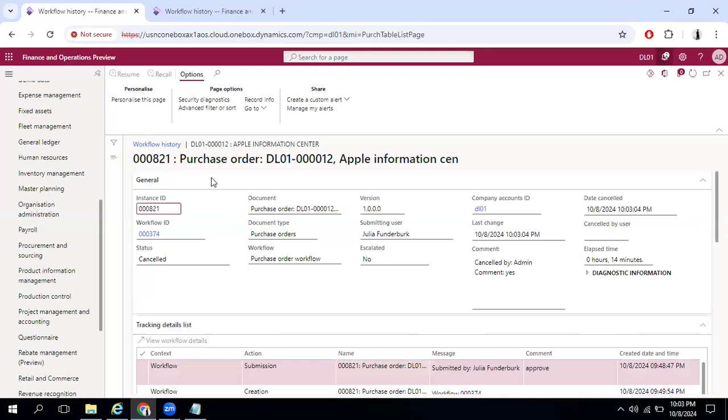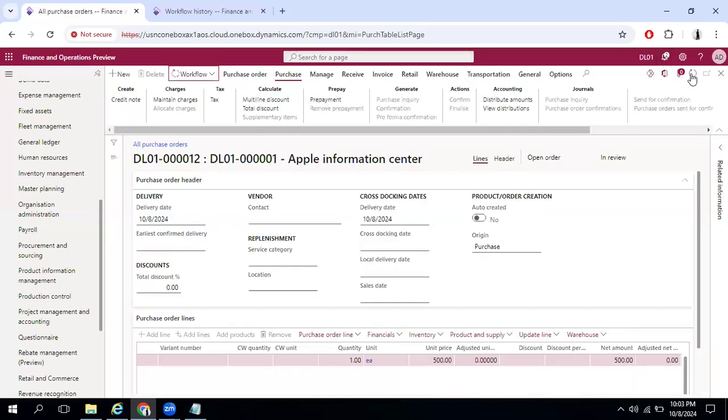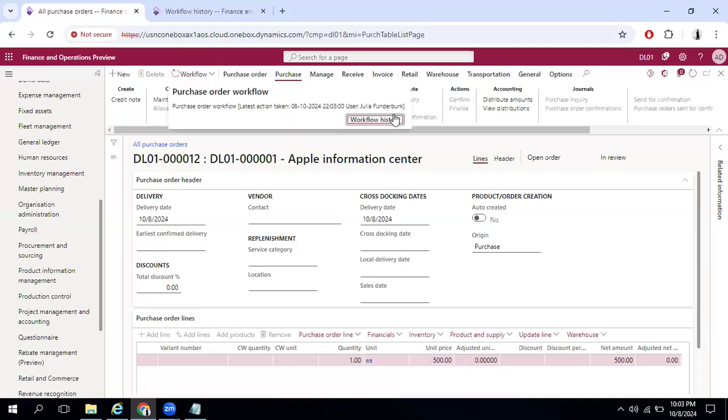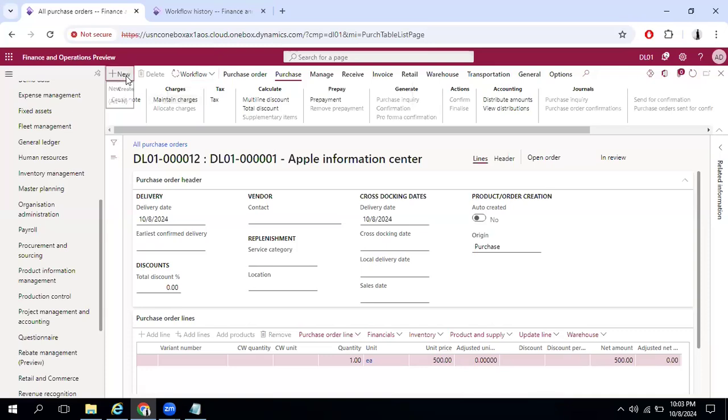Because it is again going to their status. So we will refresh it. And now we will go for the workflow history. So we will create a new purchase order now.